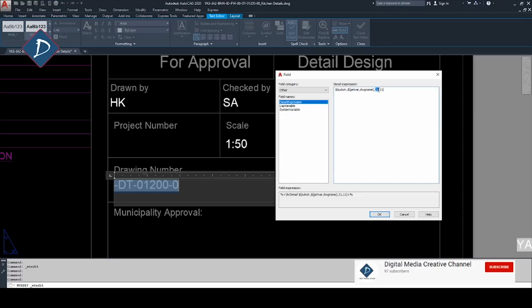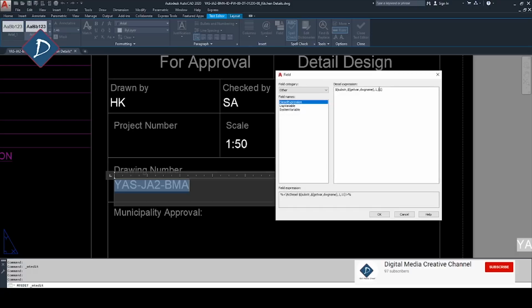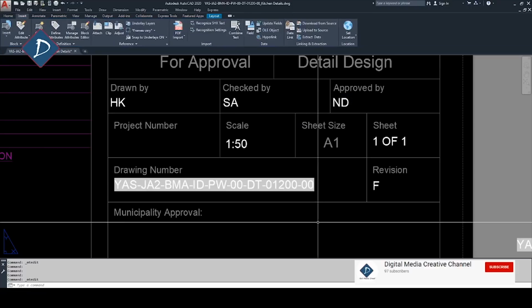The first one is where you want to start, and this one is how many digits you want. I think it's clear. For example, from 1 start, then how many digits you want, you can see 1 and 11 digits, so it will come like this. Click again, and if you need 32 digits, it comes like that.